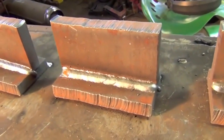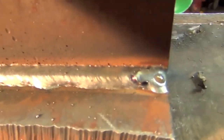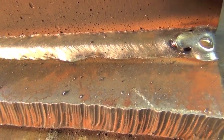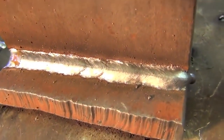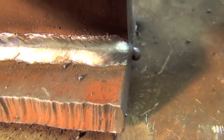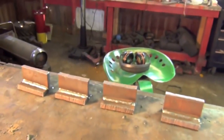I left these things cool overnight and now we're ready to go. With these couple joints that I pulled, we got some nice lack of fusion on that bottom toe line, probably a little bit up on the top there as well. We definitely did not get adequate penetration into these plates, which didn't really come as a surprise. This bead is a little bit taller with a higher crown compared to the ones I pushed, which are a little bit flatter and wider. Actually, the pushed ones don't seem to be having as much of a lack of fusion issue. Now we're pretty much just going to hammer these things apart and see how they hold up.